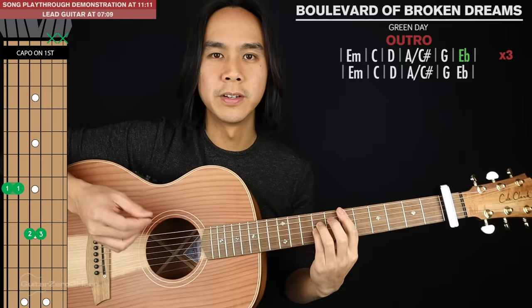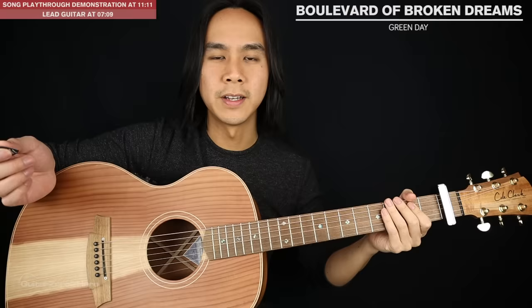We're going to strum each chord with a down, down, down, down, up. The first line of chords sounds like this.